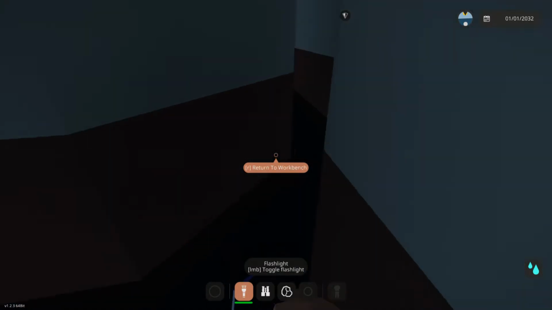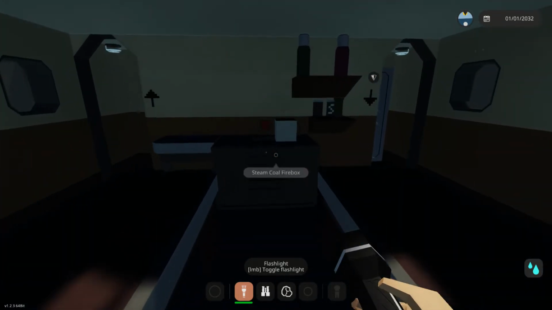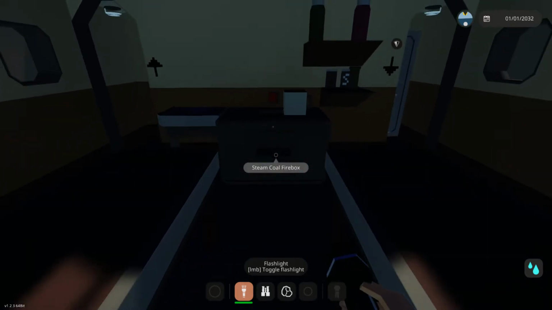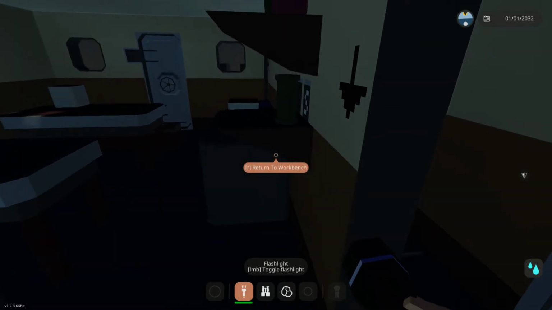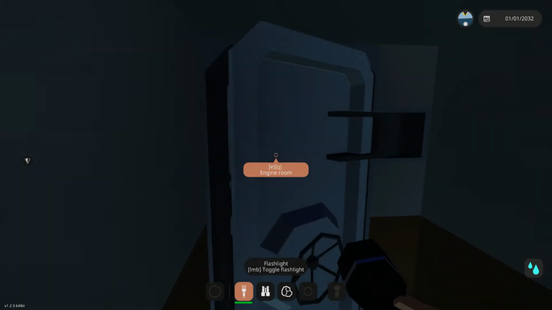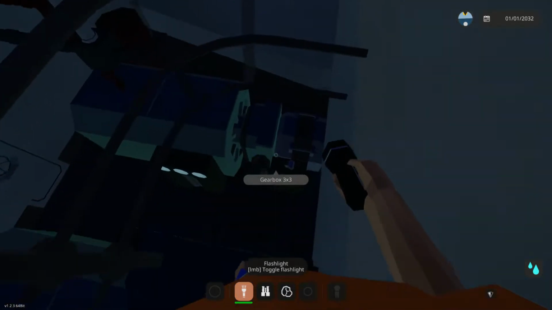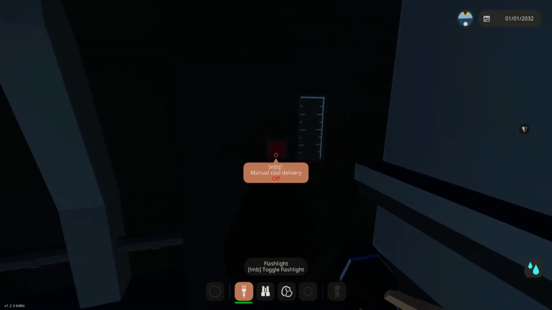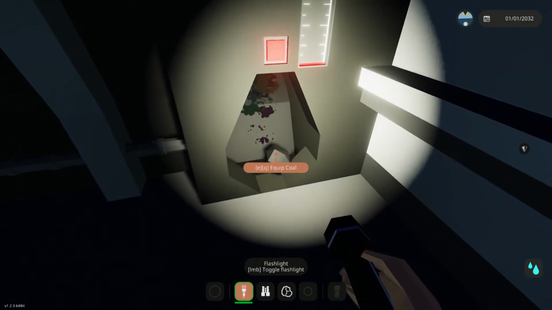Yep, there's your restroom. Yeah, that's fine. So, yep, that's a stove, I'm assuming. Yeah, that's fine. And Danny, we go down to the engine room. And yep, this is some coal.